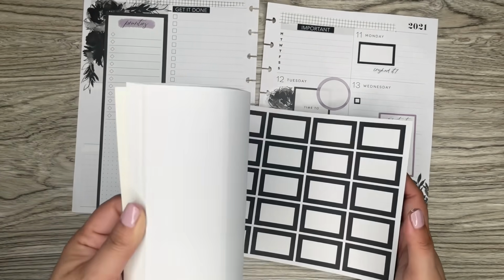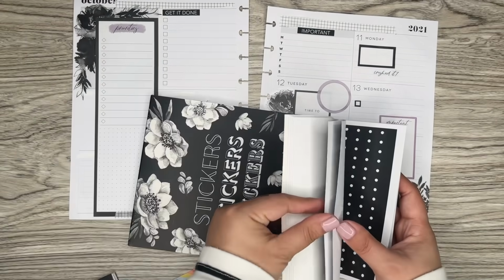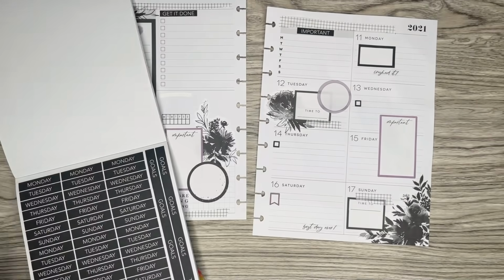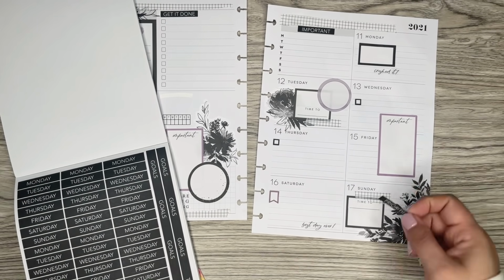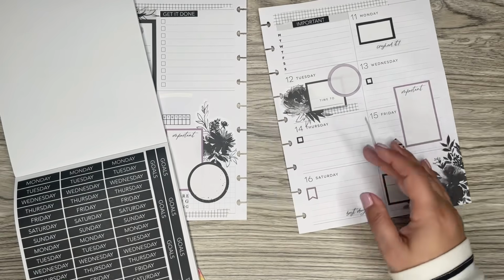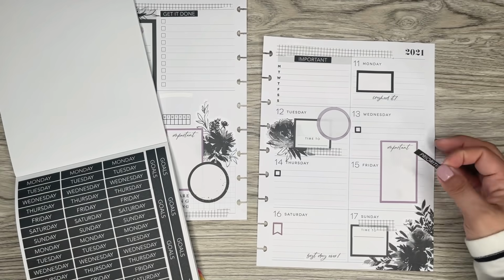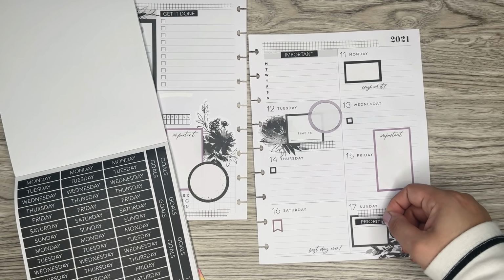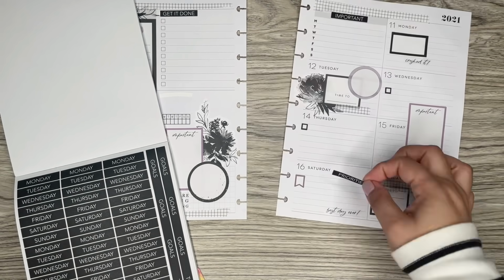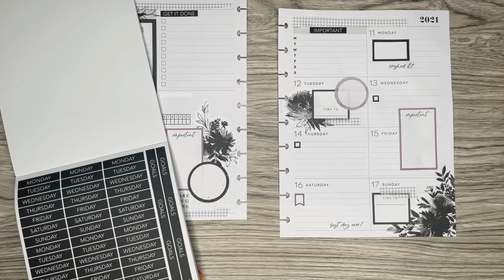And then I did want to add another little header, because I really like the headers in this book. So I can do priorities. I haven't done that word yet. Oh, I was going to put it here, but then I realized there's a header here. Never mind. I don't want to put two headers. I don't want to put it here because I wanted one over here to balance it, but I guess it's not going to work. So I'm going to put this back in the book.